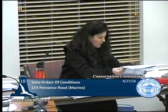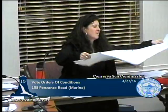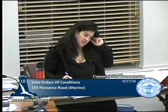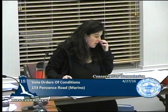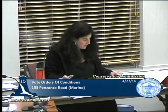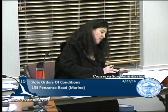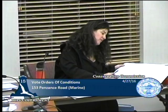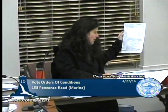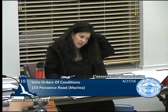They got their LOMA. So it now meets regulations? Yes, they got their LOMA, so it now meets the regulations. The LOMA must be submitted prior to sign off on the building permit. You guys didn't like that, but other than that, you were very supportive of the project. There are a few little nuances to the project.